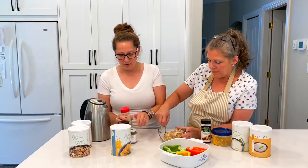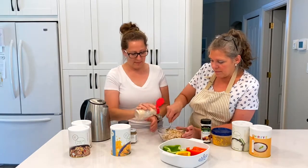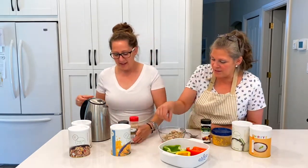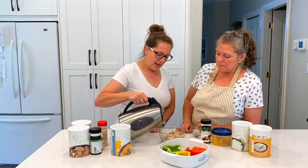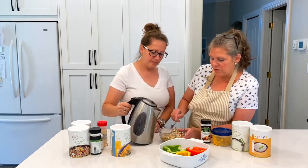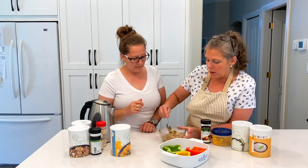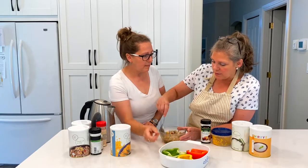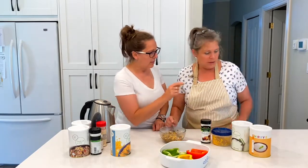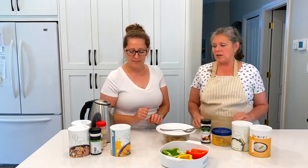A little garlic too. Yep. A little bit more. Sure. All right. And a little hot water. Now that'll start to melt the cheese, which is fine. So the mushrooms, or everything will refresh pretty quick. It's the rice that's going to take the longest. We're just going to top it and let it refresh.